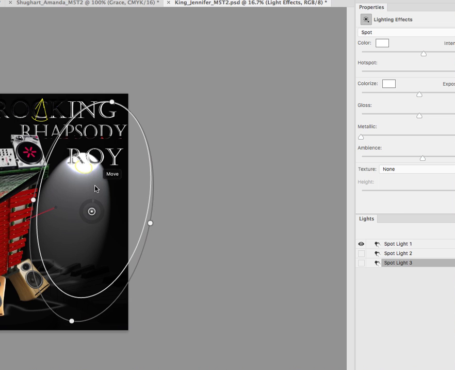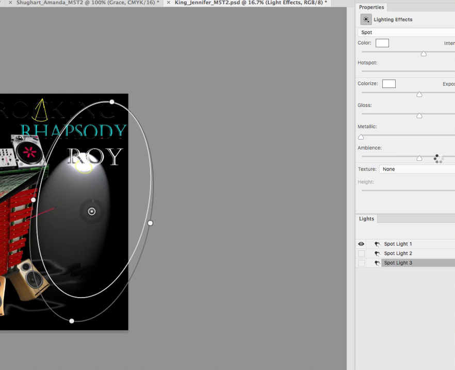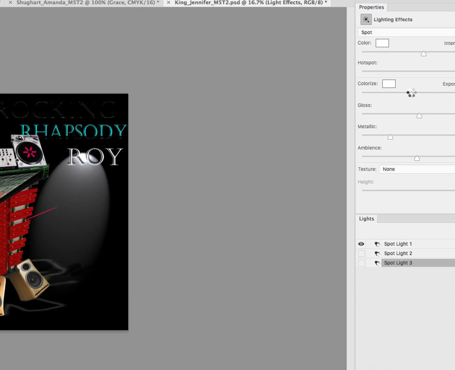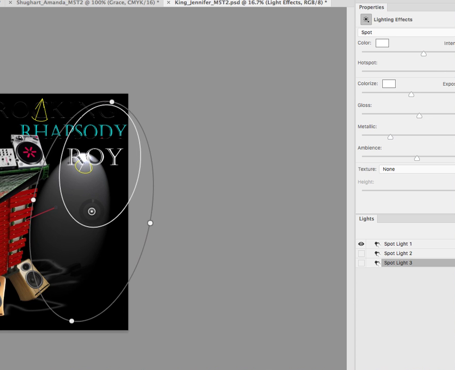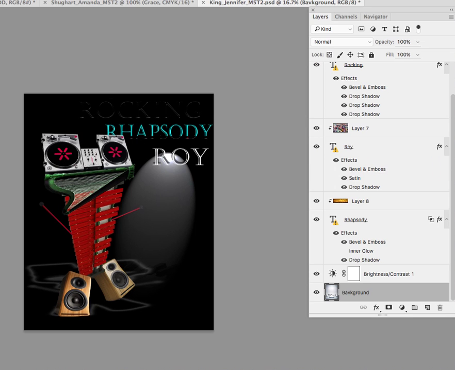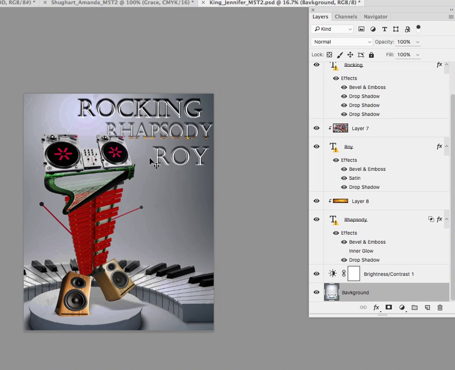It can look really corny. Texture, ambience, metallic, colorize. Anyway, you can kind of get an idea of how to use these. They're kind of cool. Let's just see what it looks like. It might look horrible, so I'm going to say okay. Oh, it made everything black though. That's too bad. I hate when it does that. I need to have changed that. But again, you can fix that so it doesn't look black.